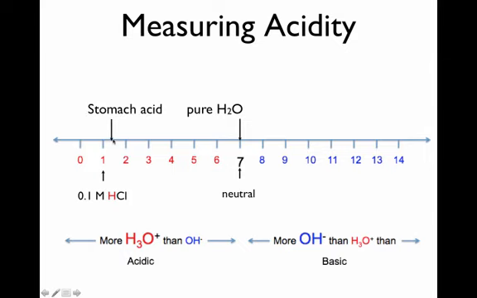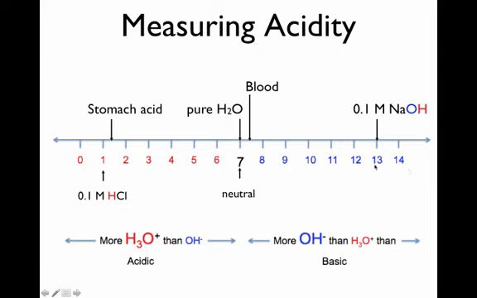Stomach acid, the acid in your stomach, is somewhere between about pH 1 and 2, so it's pretty acidic. Blood has a slightly basic pH. I think it's around 7.3. It can fluctuate a little bit, but not very much. So the pH of your blood is generally around here. For 0.1 molar sodium hydroxide, the pH is about 13, so it's very basic. So that's basically the pH scale.